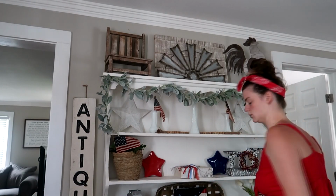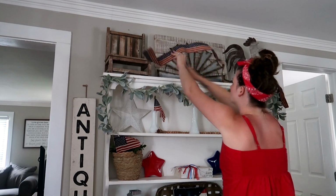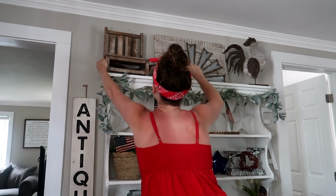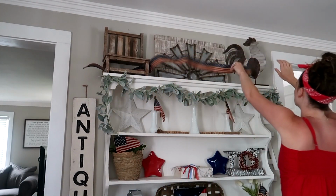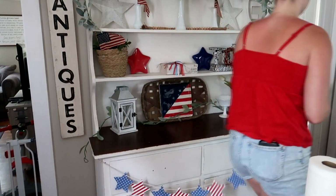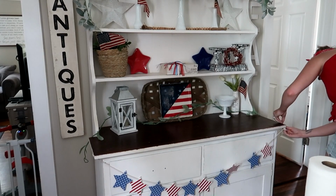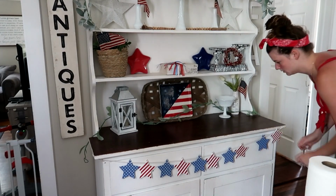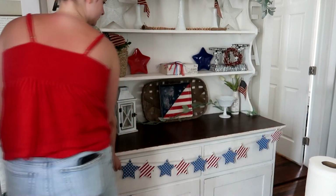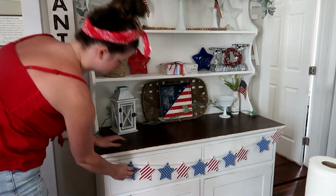After the 4th, I plan on switching this area back to a more light and airy feel, because honestly, before I decorated for the 4th, I was really content with the way my hutch looked. It was super neutral and just went with everything. It was a very everyday look, you know, and I really liked it. It was the first time I had ever gotten an everyday look, so I'm going to be going back to that and sharing that with you guys after the 4th.